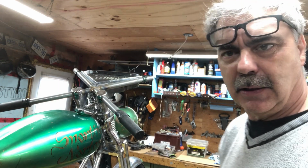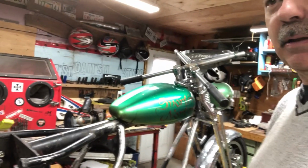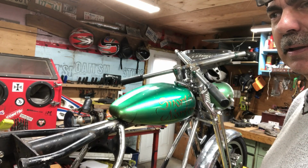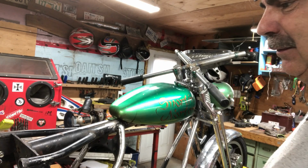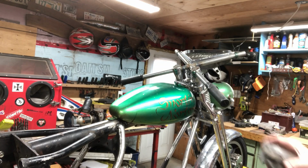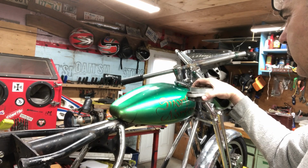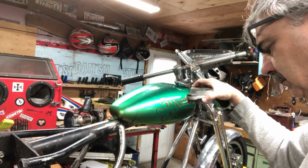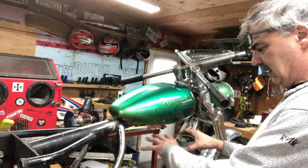We'll see. Now the next part, I've been looking for a couple of seats. There's one online on eBay that I've been looking at for a long time. But there was also one here in Ontario, but it's a 4-hour drive. And they want 150 bucks for it. I guess they paid 500 for it. And it's a solo seat. I think it's still on there, I gotta check. It would look pretty cool on here. Either one. It kind of looks like a bicycle seat. So yeah, I got lots of options here now.